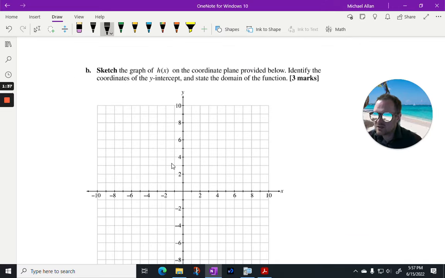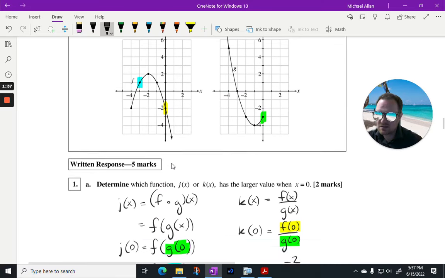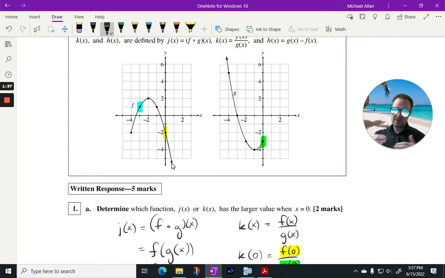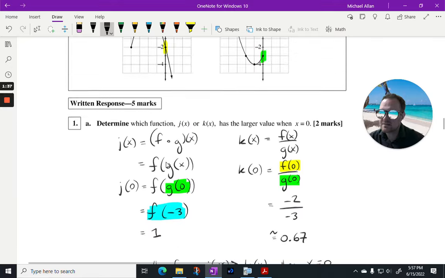Okay, so now we're going to have to try to sketch this graph. Now, what's very key about sketching this graph is we want very specific characteristics. We want to make sure the domain is right, the proper range, and that we've got the min and the max values in the right spot. Like, is there going to be a new min and a max, right? Now, this is h of x.